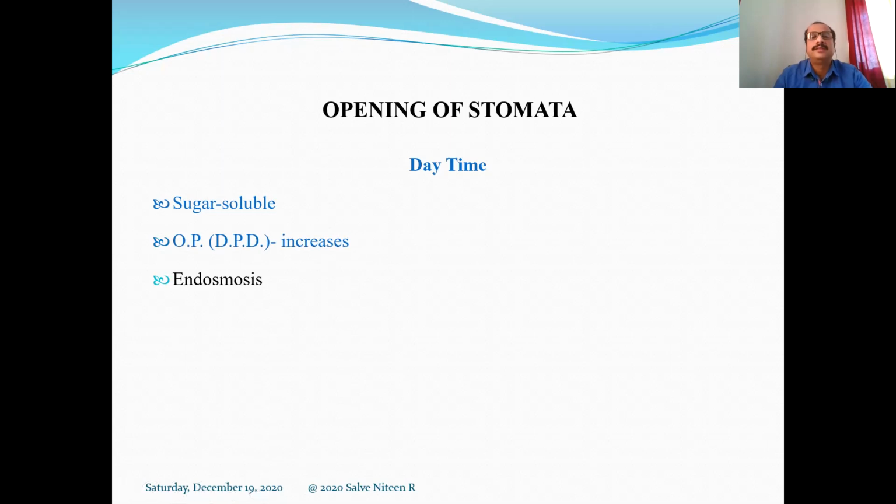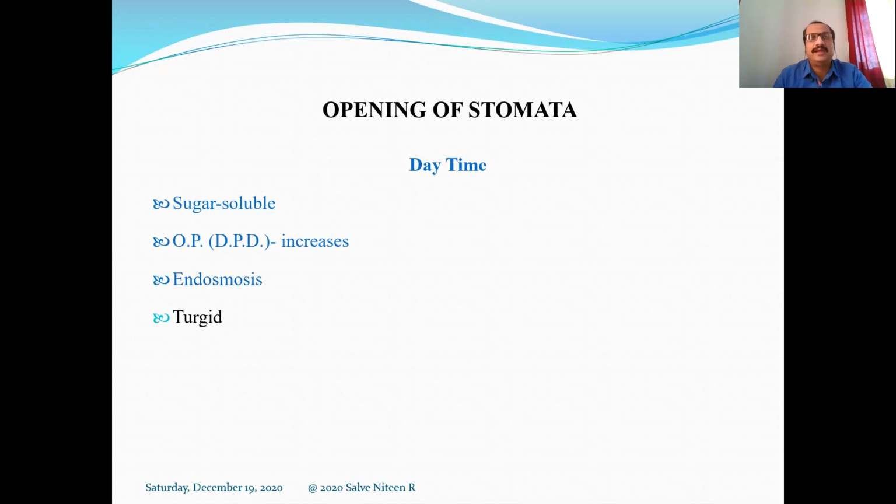we have studied that the process of osmosis takes place when two solutions of different concentration are separated from each other by means of a semipermeable membrane. There is movement of water from its region of higher concentration to its region of lower concentration. So when the osmotic pressure of the guard cell sap increases, it absorbs water from the surrounding accessory cells by the process of osmosis, and that inward movement of water inside the guard cell is called endosmosis. So when endosmosis takes place continuously, there is an increase in the turgidity of guard cells.